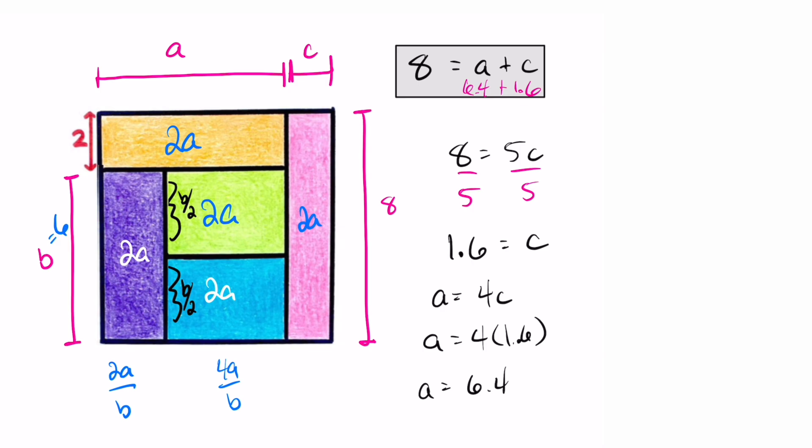Now, the part I guess I will leave up to the viewer is, what does that mean the original five rectangles' areas were individually? Not a terribly hard calculation, but comment down below. Or, if you prefer, comment down below with a better way to solve for this. What's the better way to figure out the area of this square? This is, again, a Katrina Ag problem. She is the best. She is amazing. I'll try and find a link to her original problem and throw it down in the description. But otherwise, I'll see y'all next time.